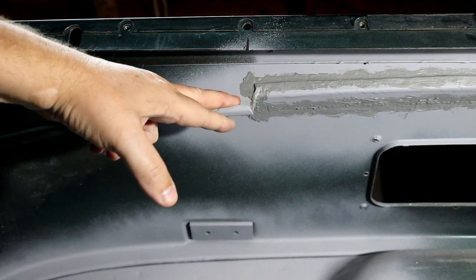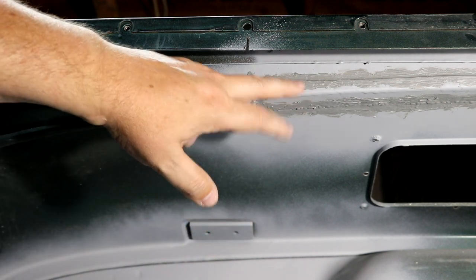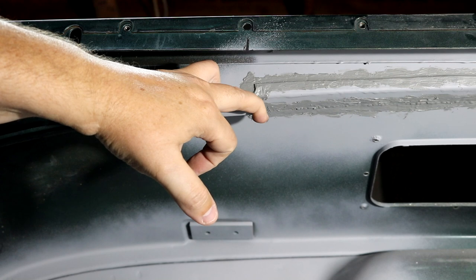So that's how I patched that. I would love to know, if you're a Jeep owner, I know that everyone has problems with the bottom of the A-pillars. The water accumulates there from either having your top off or just water getting in and sitting in your front wheel floorboards, that it goes to those A-pillars and gets behind there and just rusts those out. But I'd be curious if this is more common. I've never heard of this, and actually when I first spotted it, I really shook my head for quite a while about what I wanted to do.